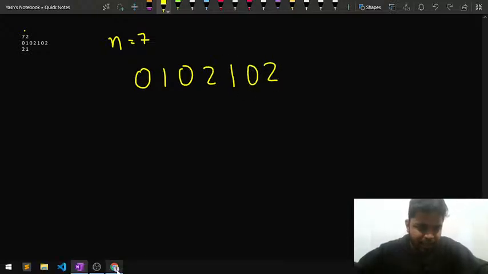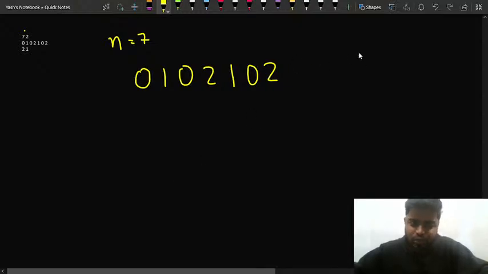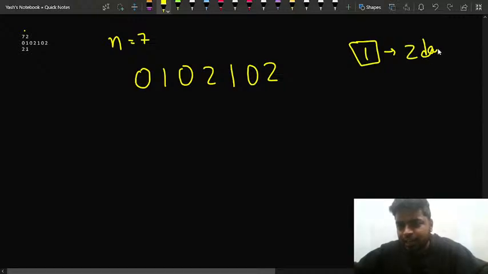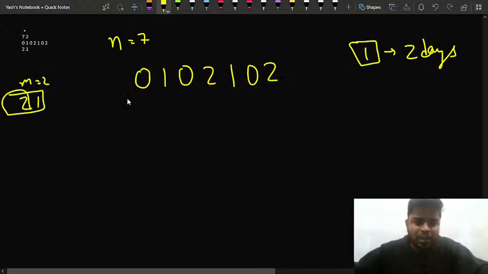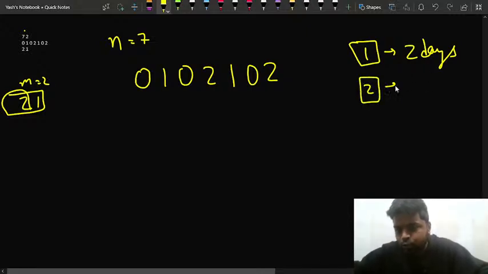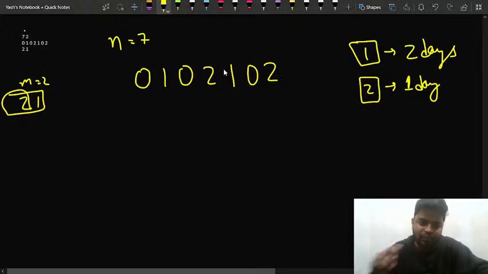Let's read a little bit of description about this. There are two subjects, right? So there is a subject 1. For that subject 1 you need 2 days. It's given in the second array, right? M is equal to 2, and you have been given an array 2 and 1. So for the subject of type 1 you need 2 days, and for the subject of type 2 you need 1 day. That's what is given in the test case. You have been given these 7 n number of days, and you have been given the number of days you will require for studying for a particular type of exam.